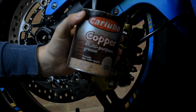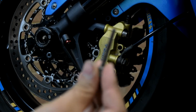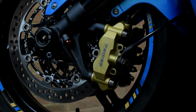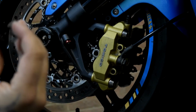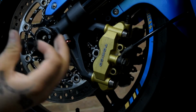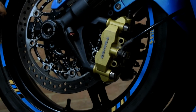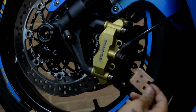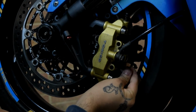Make sure things run properly. I like to grease the pins and grease the plates, and that was the reason why I cleaned them, so that the pads don't get stuck and they run freely. So first step, pads. New pads, and all it is with these pads, nice and easy, just slide them in. That's all you need to do.